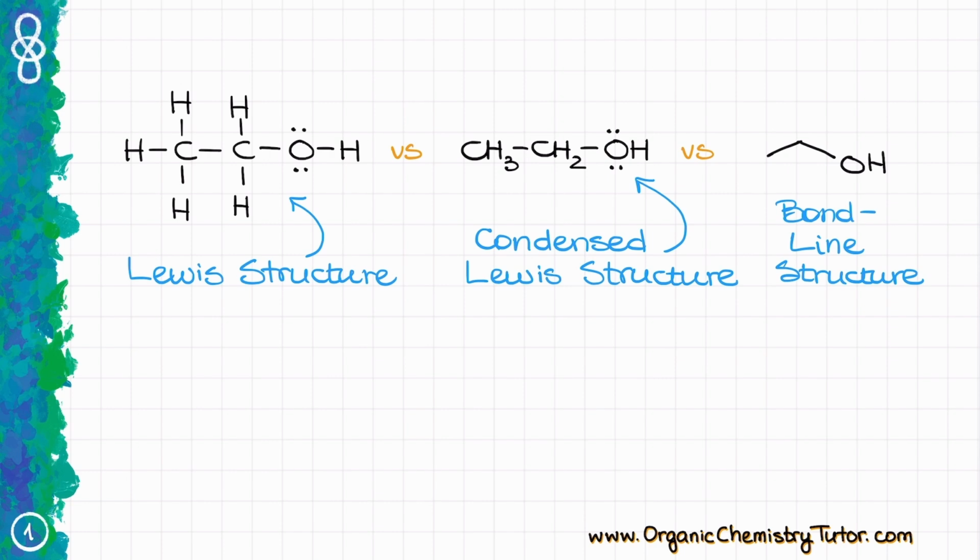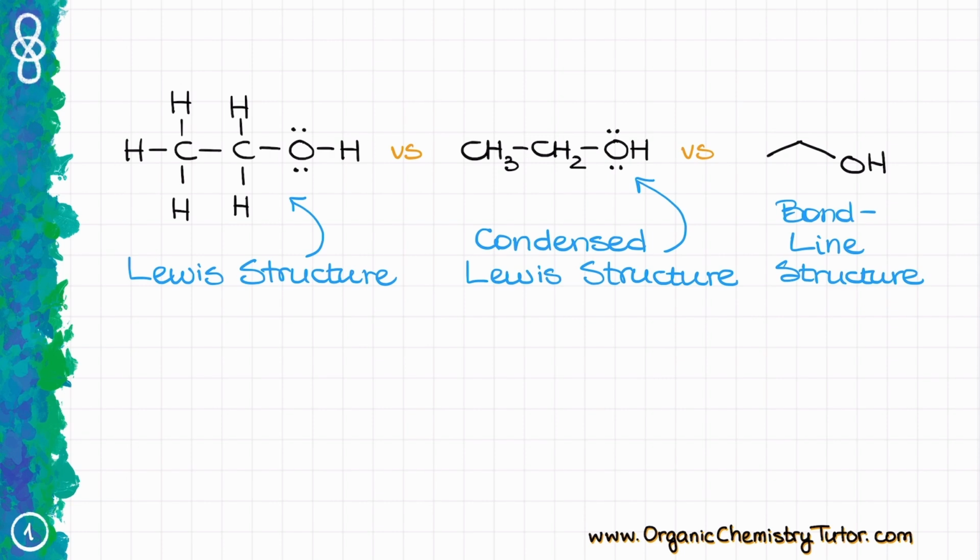So far we've been drawing organic molecules showing all atoms and bonds. We know those as Lewis structures. However, this method is quite tedious. It takes a while to draw even a small molecule. Imagine how much time it would take you to draw a molecule with, I don't know, say 20 atoms? You'll just graduate before you finish drawing it. There is, however, a different way we can represent organic molecules. We call those bond line or skeletal structures.